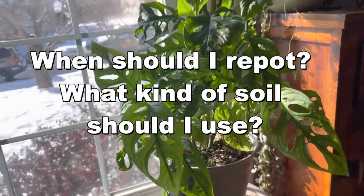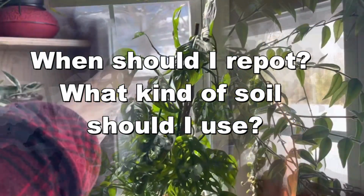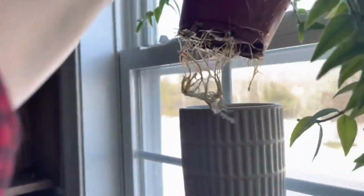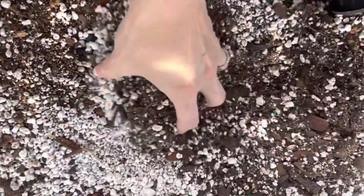All right, so first question. When should I repot? What soil should I use? Well, how do we know when to repot? I'd say when you see roots coming out of the bottom. I would say the same. And even if you don't see a ton of roots coming out of the bottom, it just looks like it's not doing well. Maybe you can repot it, try different soil. If there's pests, it's a good time to repot it.